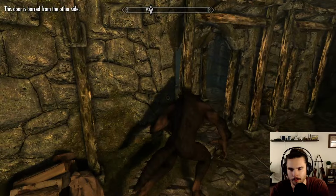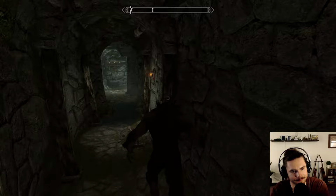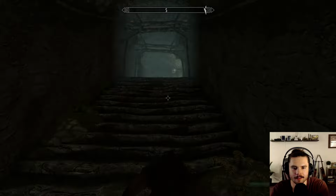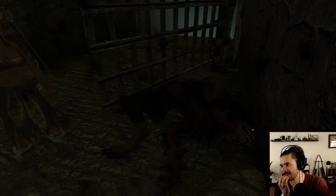That door is barred from the other side, which totally means that that door is where we're gonna come out from at the end, because this game, if anything, is predictable. Ooh, also, let's see. Oh, extending is vanilla. What? That's nuts. I don't buy it. Ow. Okay. Oh, I might die, guys. Guess it's all clear. Oops. Friends, I died. Oopsies.